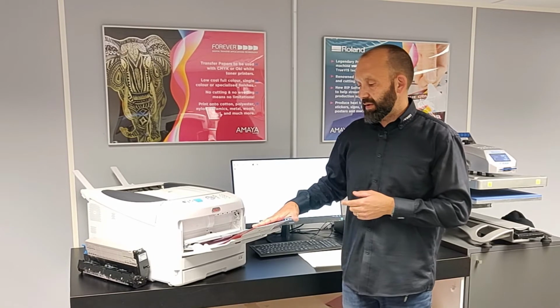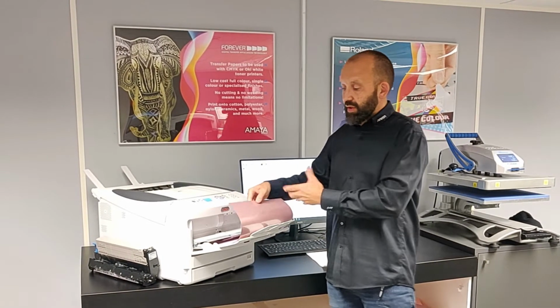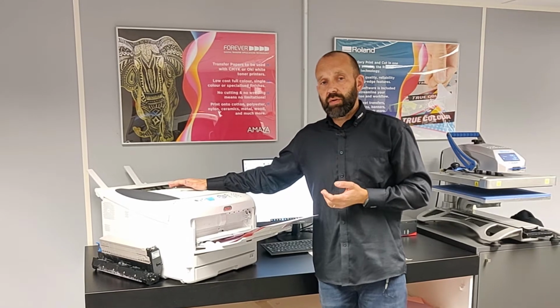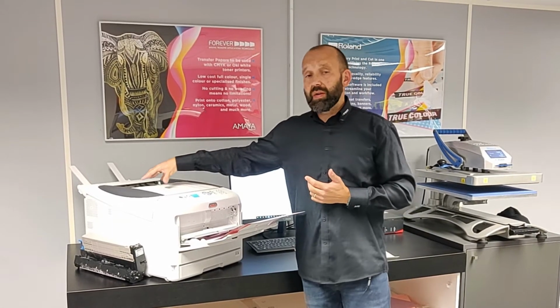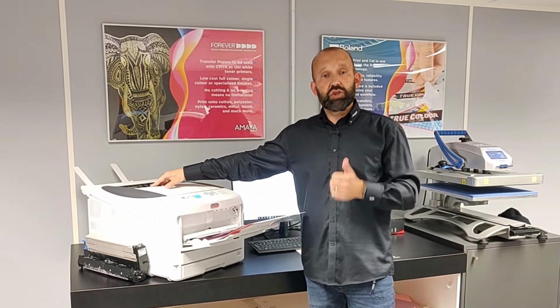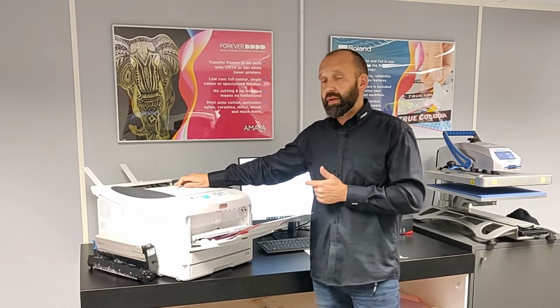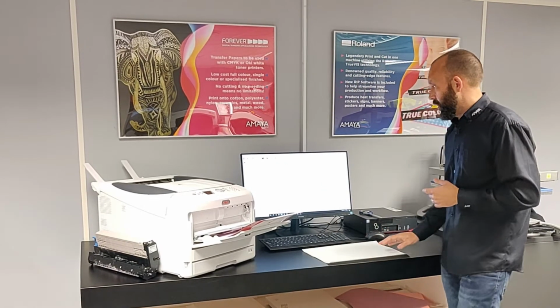So the first question is why are we using black toner and not the white toner? When you use the Flexsoft product, as we said at the start, you buy the colour that you want, so your artwork only needs to be in black. With the white toner in the machine, you're going to use cyan, magenta and yellow to produce a processed black, so you're using 3 toners. Installing the black toner means you're just using the one, so it's cheaper for production. 1, because you're only using 1 toner, and 2, because the black toner and the black drum is cheaper than the other colours. So let's move over to the artwork.